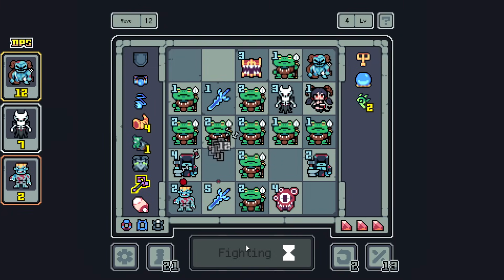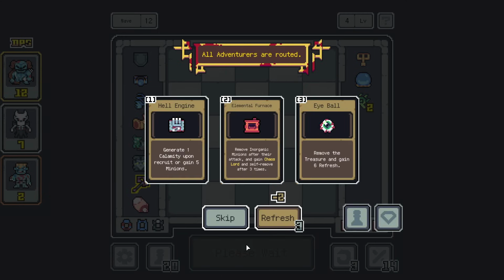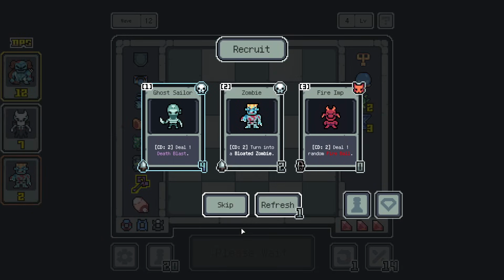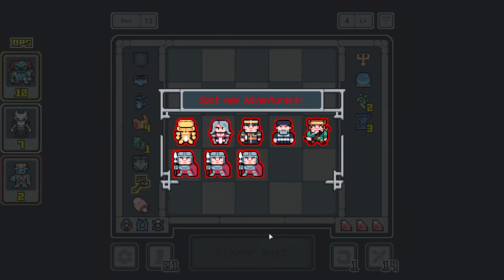I take a frickin' mummy. Just trying to make sure that we can do some refreshes here. Remove this treasure, gain 6 refreshes. Brother, we're in hell. We're in absolute hell. Gain and accelerate, I mean, maybe. At least take a zombie.